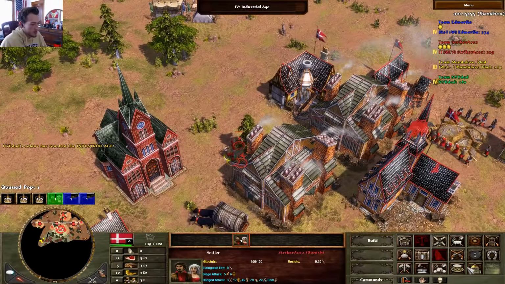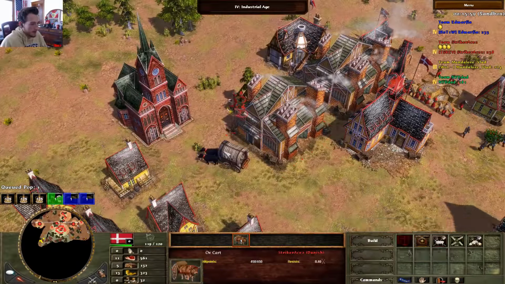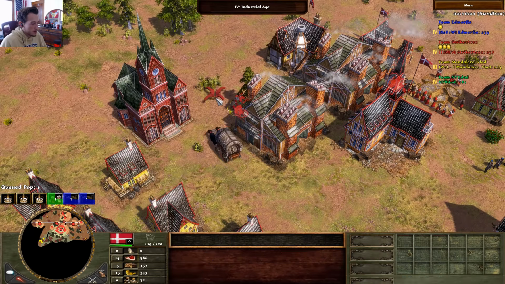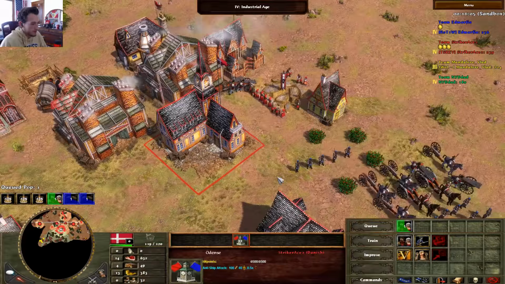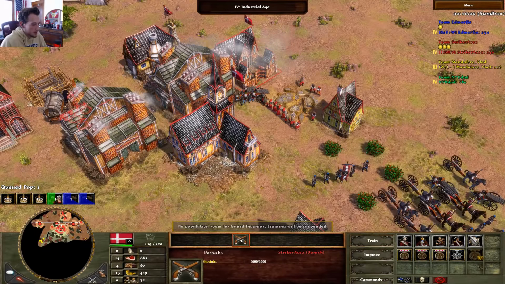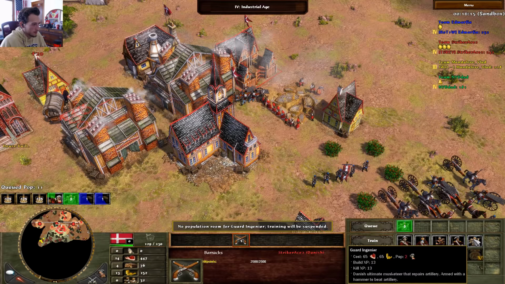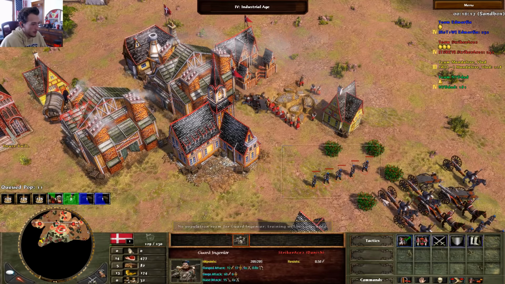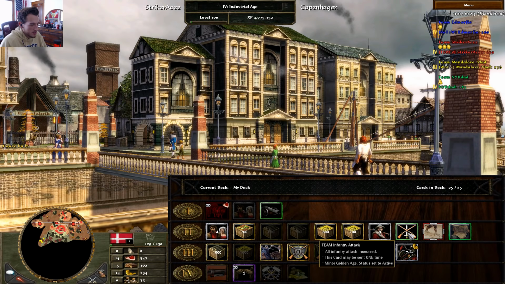I always forget what to do with the church. It's kind of funny. Yeah, go on, move. All right, keep producing that population up. Dude, what are we sending next?